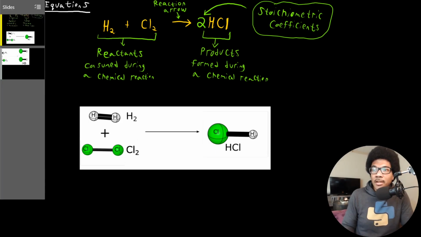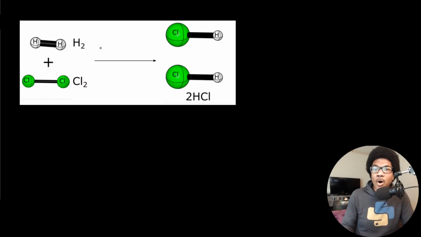So what does that look like as far as the ball and stick model goes? Now this looks like a better representation of what's actually happening and what's actually consistent with the law of conservation of mass, right? So we have 2 hydrogens here, 2 hydrogens here, 2 chlorines here. That's going to form 2 molecules of HCl, right? So now we've obeyed the law of conservation of mass. No atoms were created or destroyed. So now we have a good representation of this reaction.